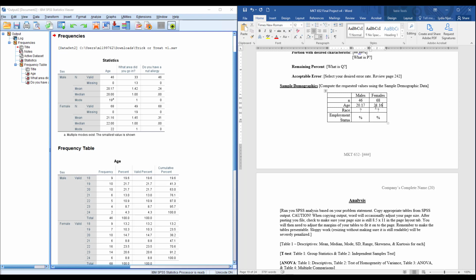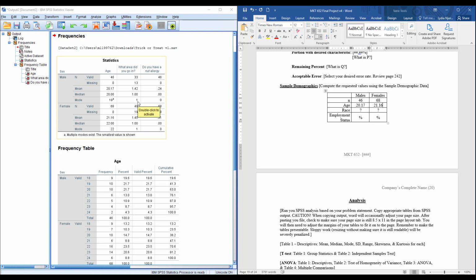After this, it gets a little complicated, and that's part of why I want to walk you through each of these steps. The next one we have is race. When we look at the mean for males, it is 1.42. That makes no sense because you cannot average race. That's not someone who's stuck between being African American and Caucasian. So rather than using the mean, we need to use the mode. For categorical variables, where there's nothing between 1 and 2, nothing between 2 and 3, we know we need to use the mode.